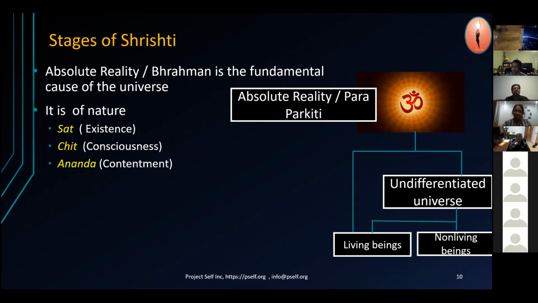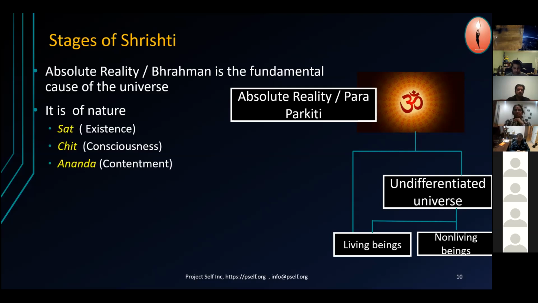Asatkaryavada means something came out of nothing, and Mandukya Upanishad itself calls that out. It is impossible for something to come out of nothing; it has to be there in one form or the other. So the Upanishad tells us nothing can be created, nothing can be destroyed. What you can do is change the form from one to the other. Is that familiar to you from your secular education? Very much. Yes. 5,000 years back, it is written, nothing can be created, nothing can be destroyed; you can only change from one form to the other.